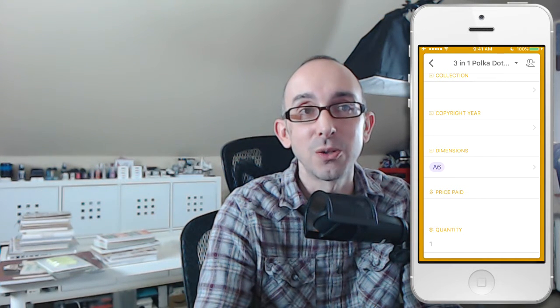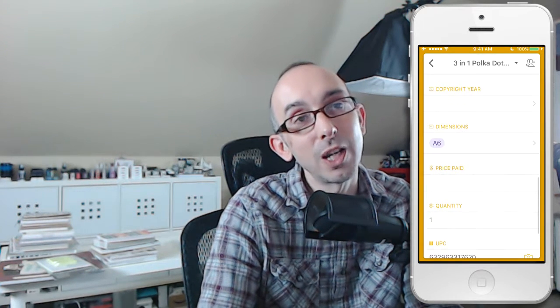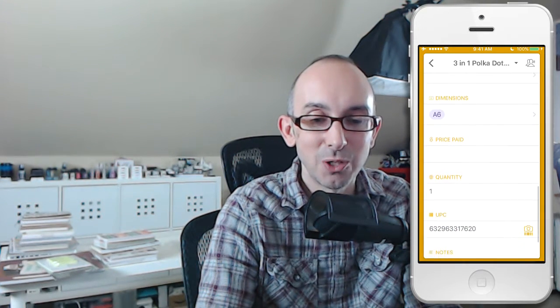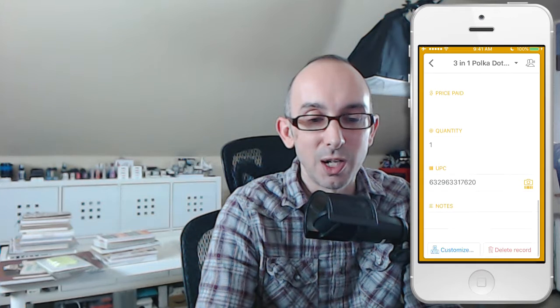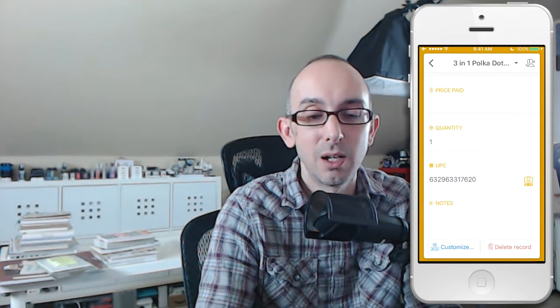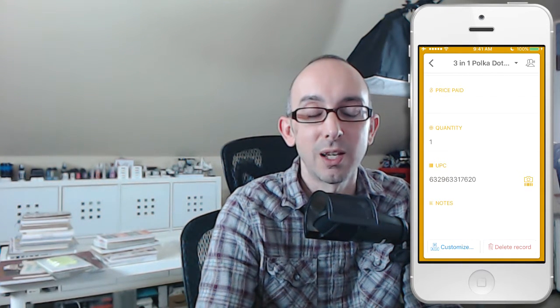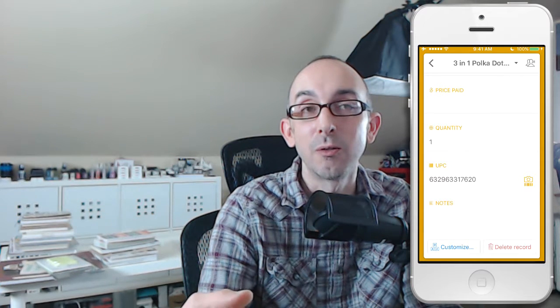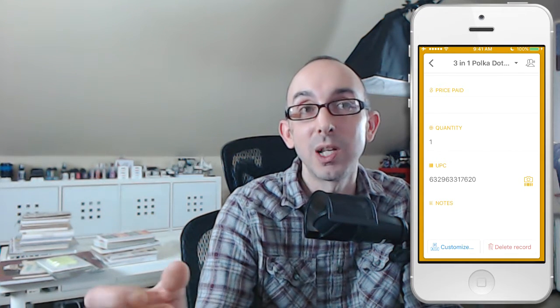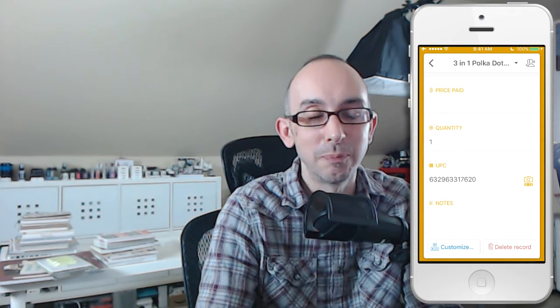Some manufacturers get really overwrought with how they categorize their stuff, but I want to capture it all. I capture the dimensions, the price paid, the quantity. Some folders come with 2 in one pack, where they might have 1 barcode but 2 items. So I like to track that. So I keep a count of how many SKUs I have, but also how many individual items I have as well. And I find that kind of fun.